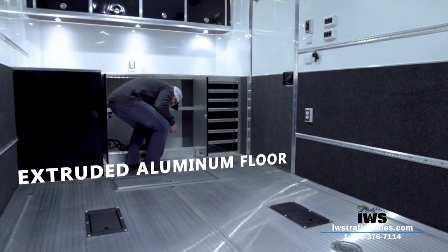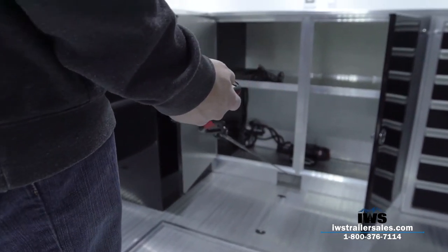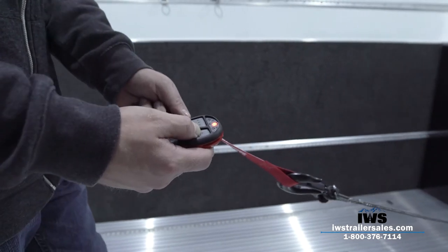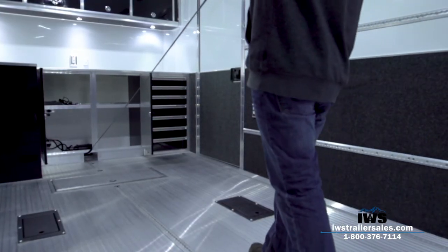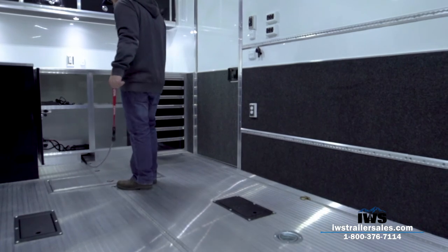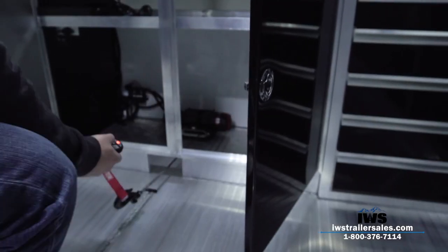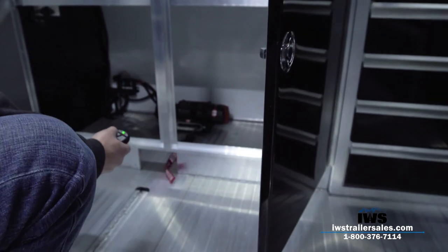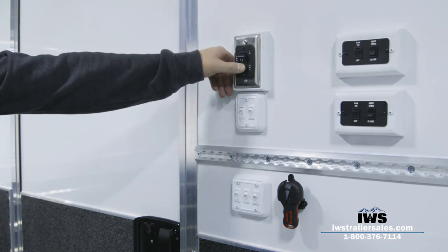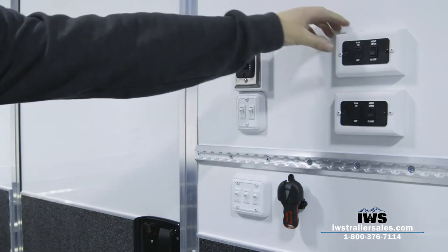You'll notice all the switches there by the door — this trailer has powered roof vents, powered awning, and extra switches so you can turn the left side exterior lights, right side exterior lights, or rear loading lights on independently. That's something we've learned from selling towing equipment and our Renegade line of luxury motorhomes as well as our Show Hauler line: giving people options and building the absolute best has always worked out well for us and our customers. When you spend this much money on a trailer, you don't want any regrets.